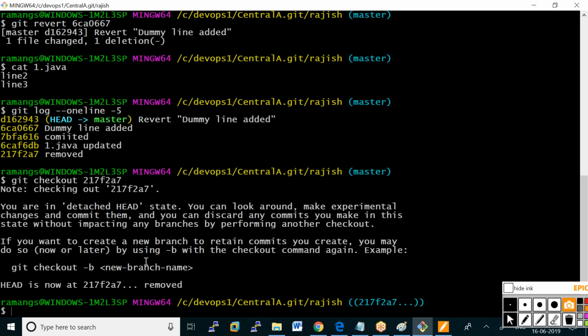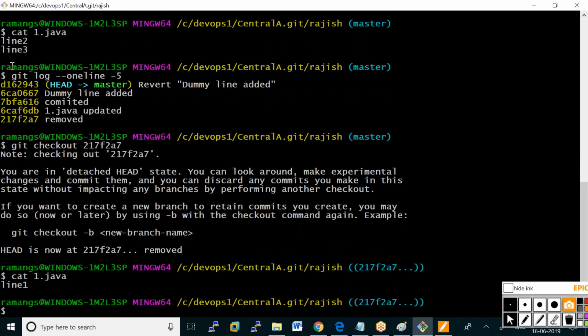Now let us check what happens to cat on.java. Now we can find all the things that had been added, the line 2 which was added when we issued Java update, everything has been removed. So what is the difference? It was an interview question. Git revert will neglect the recent change.